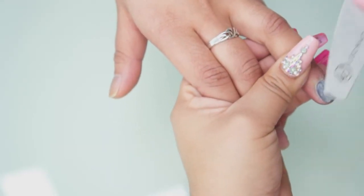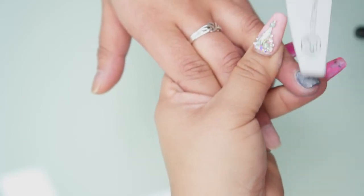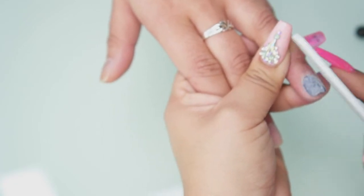I am using my file 180-100. So it's very, very fine file. I just want to make everything shine, smooth, even.